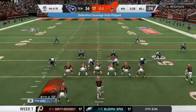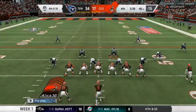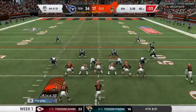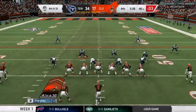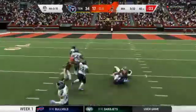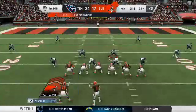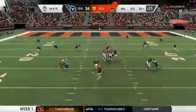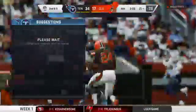Their already slim hopes are going to ride on this one. They'll go on fourth down. Mayfield to throw for it on fourth. He finds Beckham, complete. And he'll get this one down near the 20-yard line, just shy of the 20. No reason not to try it there, and they do indeed convert on fourth. Mayfield hands to Chubb on the draw. Just a yard on the pickup there, and it'll bring up a 2nd and 9.